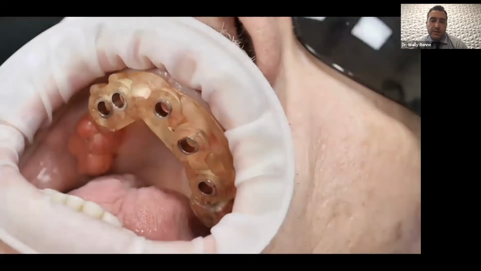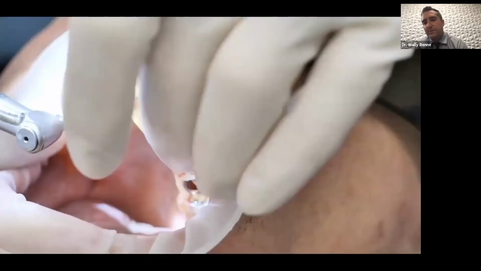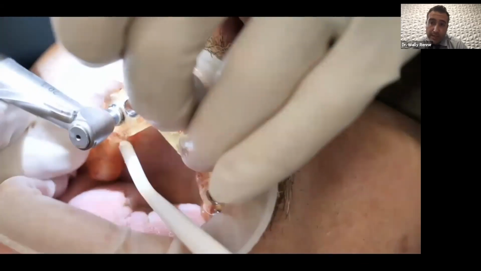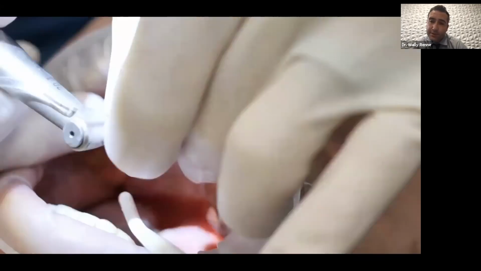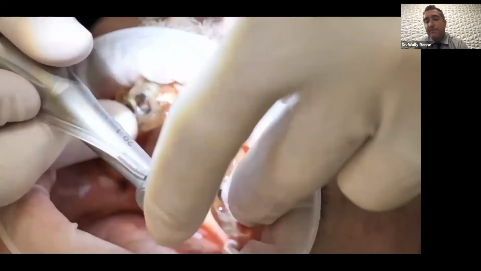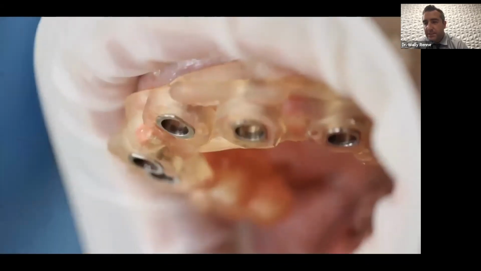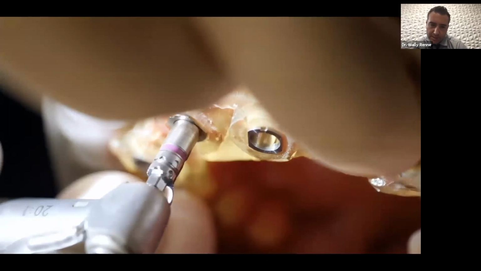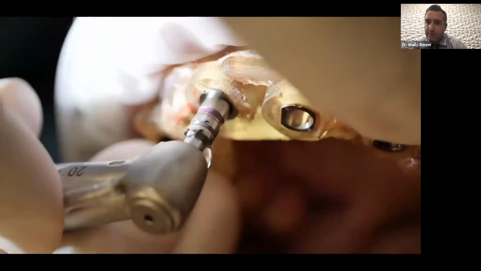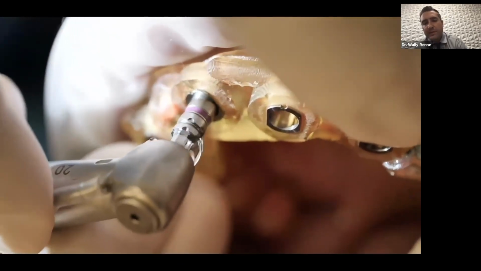And so what's cool, because we have a digital design already, we could go ahead and pre-print a provisional restoration that we could pick up on the day of surgery if the implants torque, and we could be ready to go. So there's no fumbling around with provisionals or prosthetics. We actually already did all the work. And so in this case, we're placing the implants now, and this one we milled, it might have been 3D printed, I can't remember. This case was around 5 years ago.